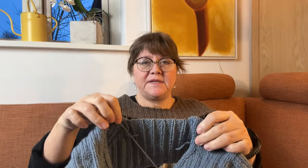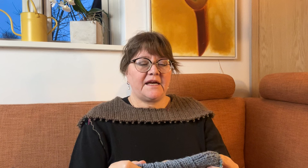And you will get only like a small difference here to make up the raised neck, and you can do the ribbing of the neck afterwards. So I was so happy when I figured this out. I was jumping and dancing and told my family, now I have cracked the nut, now I can move on.